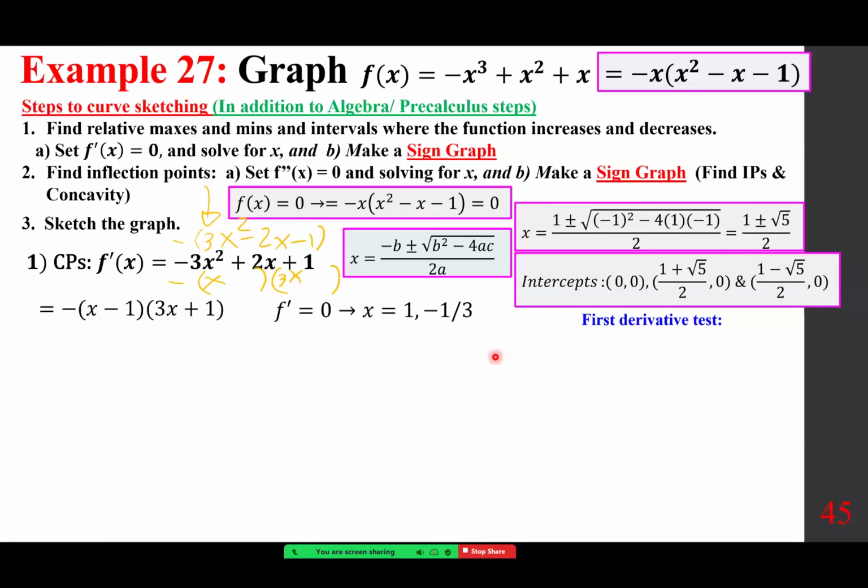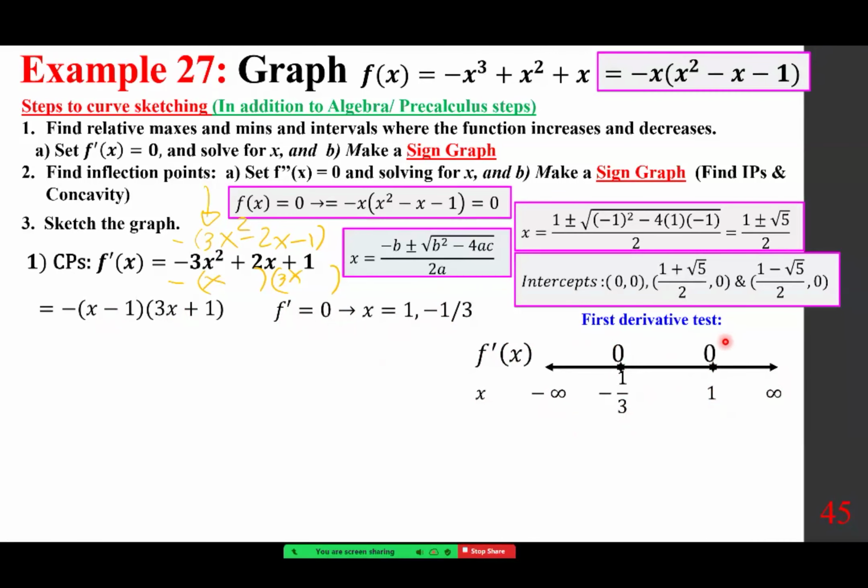So how do you do the first derivative test? A number line that goes from negative to positive infinity. You put the critical points, where f prime is 0 or f prime does not exist, in order from smallest to larger. So you put negative 1/3 first, then 1. At negative 1/3, f prime is 0. At 1, it is 0. And f prime doesn't exist doesn't give us any solutions because f prime itself is a polynomial of degree 2.